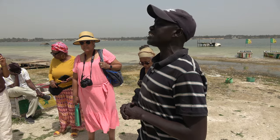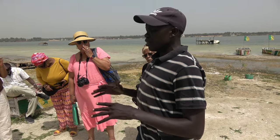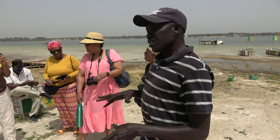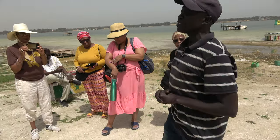570 men and 310 women work here. And a lot of people don't live in Senegal, they live in Guinea, Mali. You come here for 2 years, 3 years, and after that you go back to your country.